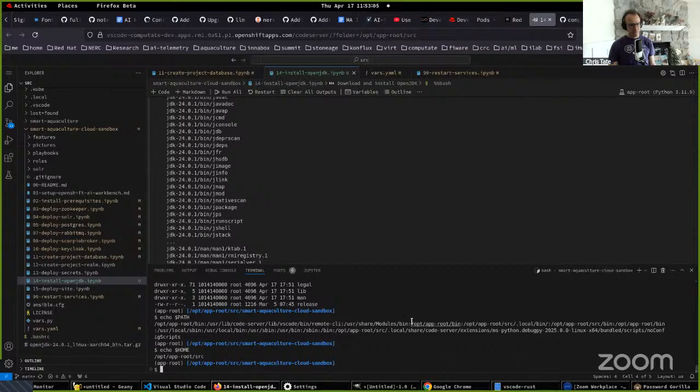So wherever there's a path with opt/app-root/src, it's not this, it's this: opt/app-root/src/.local/bin. That's a place where we could put the binaries for OpenJDK because it's already defined in our path, which is convenient.